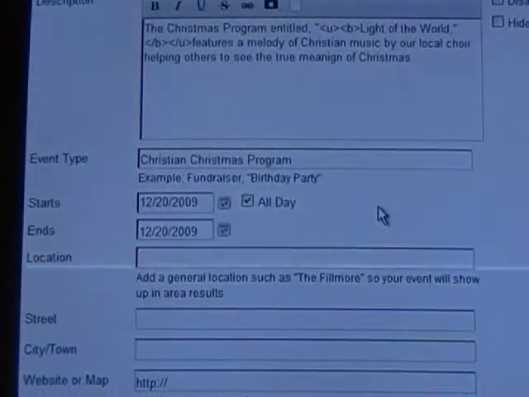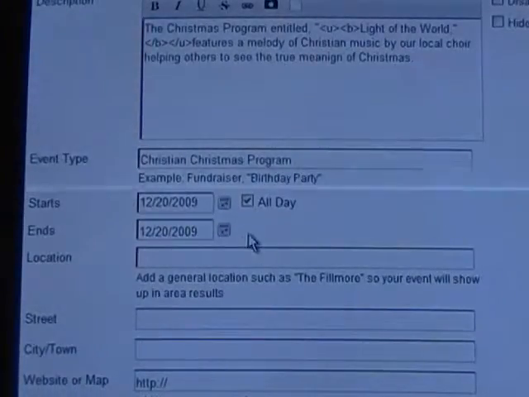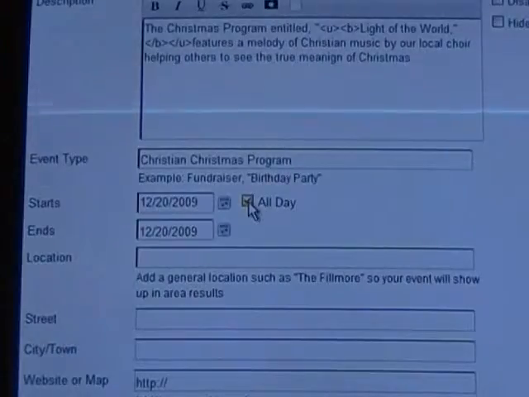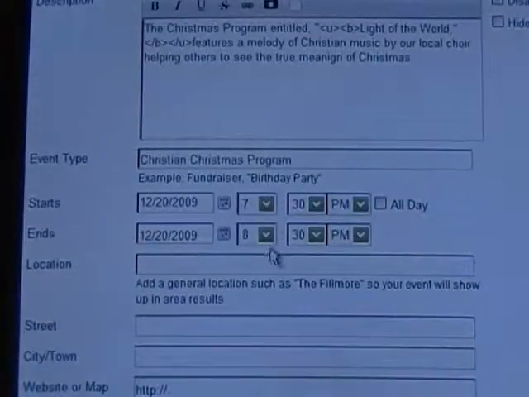Now, if you have events such as a homecoming or a professional development week, you could also click a box that says all day, which will take your times away and just simply show your dates, since these are starting and ending throughout or all day. So we're going to leave those on the times.